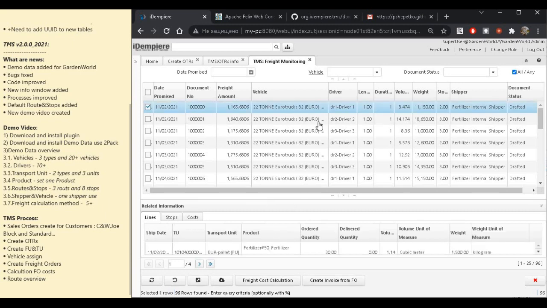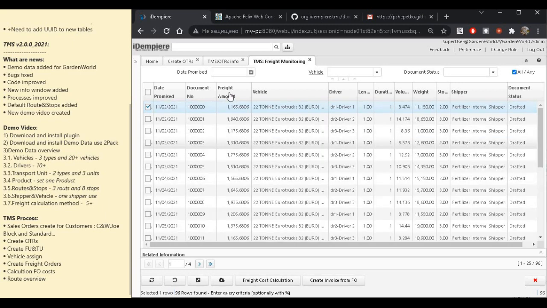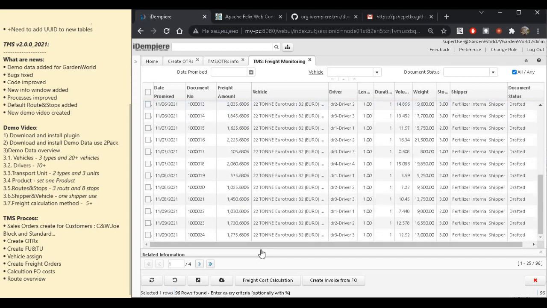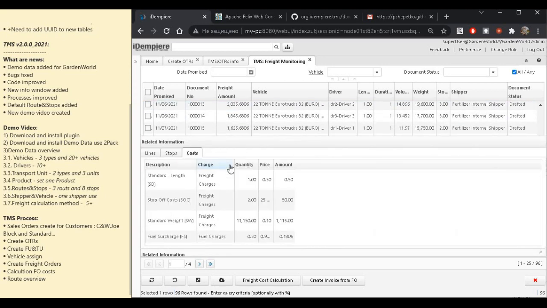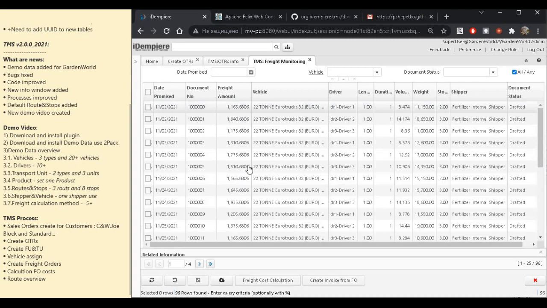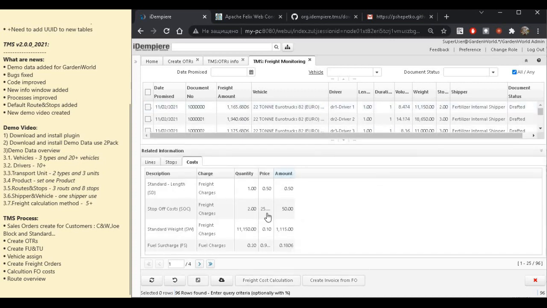After that we can see the freight amount for each order and can see related information, cost detail. For example, this, and we have some information.